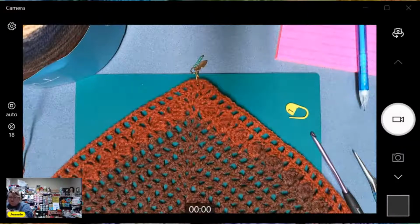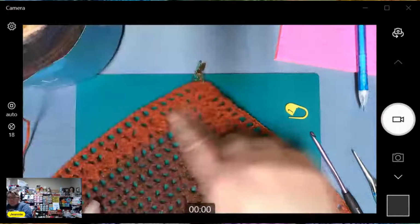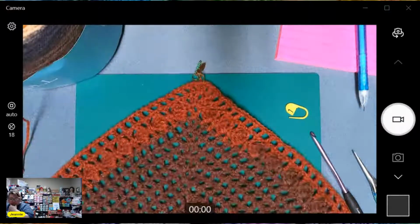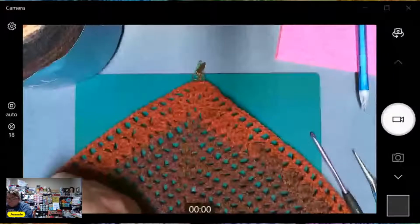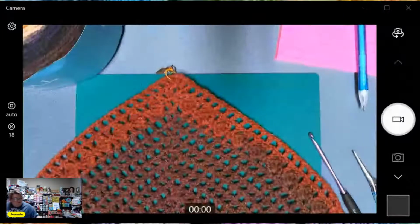You're finished with 13. Jen, you through with 13 yet? I got a good bit more of this color. If y'all want to, we'll go ahead and do row 14, which is a repeat of row 3 again if y'all want to. Okay. Well, we can pick up on row 14 next week, next Tuesday. If y'all think y'all can handle it, please go ahead and do so. But for those that want to continue it, we will pick up with row 14 next week. And we should get a little bit further next week because we've already done these rows one time before.